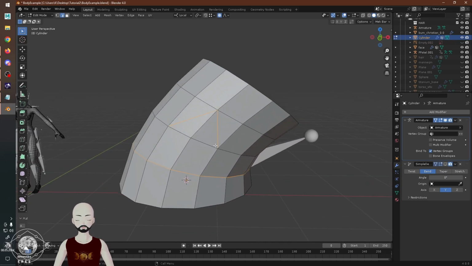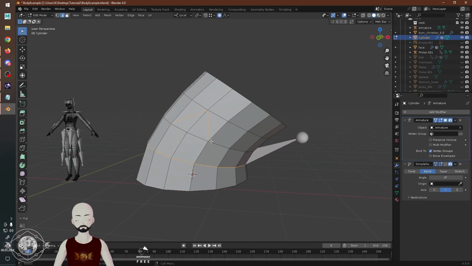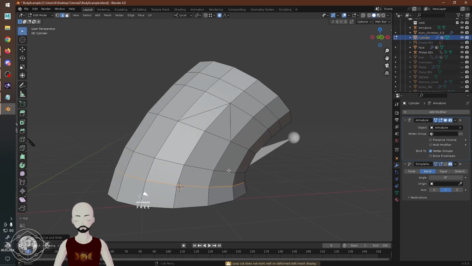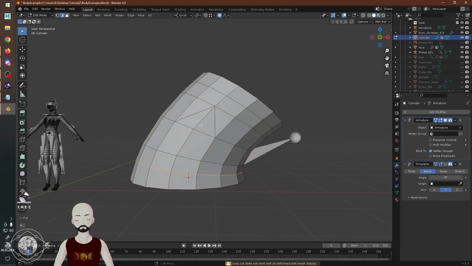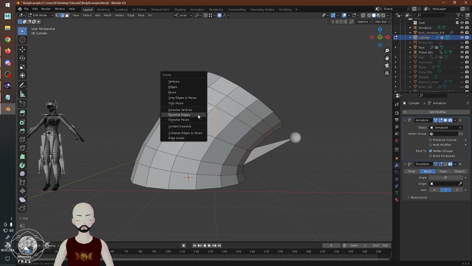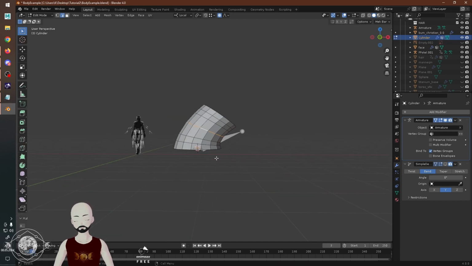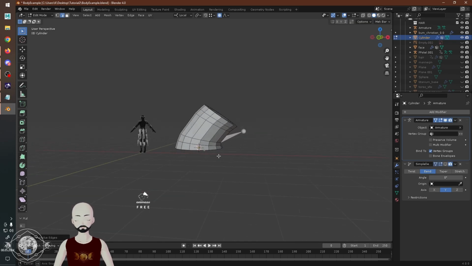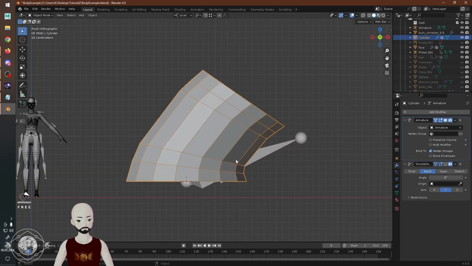Okay, so for obvious reasons, we also want this to be kind of even, because otherwise this is not a nice bend, because some stuff is smooth, some stuff is meh.